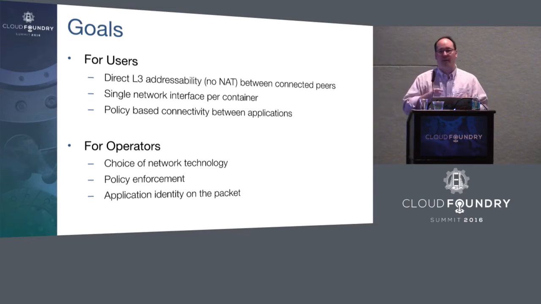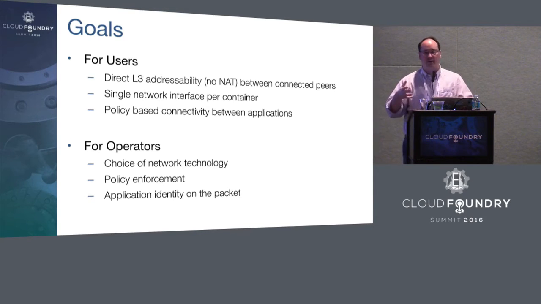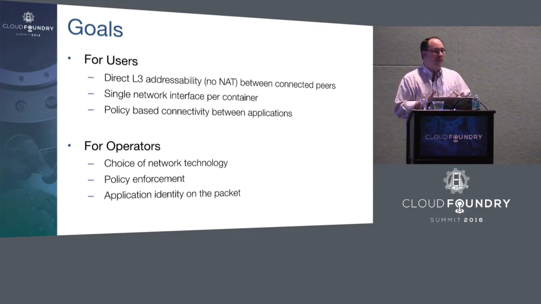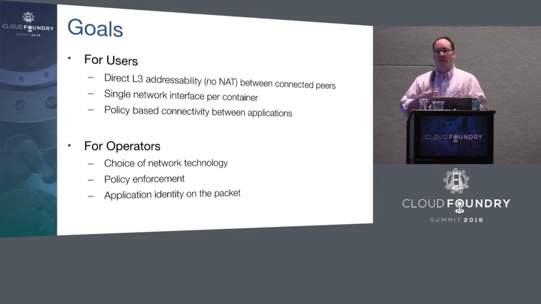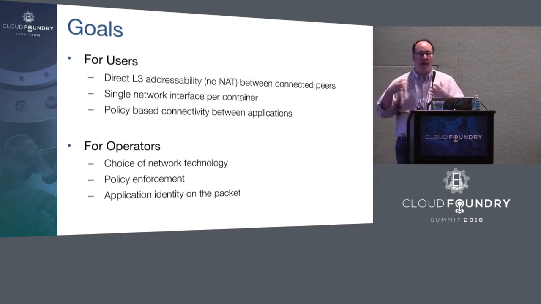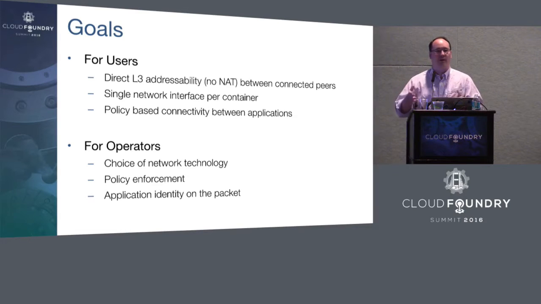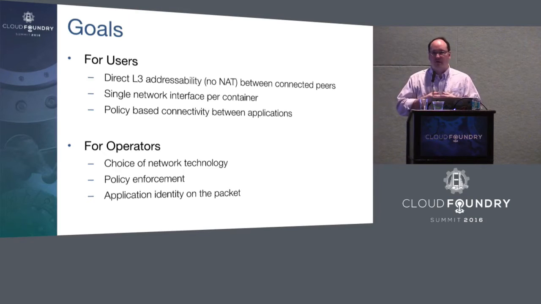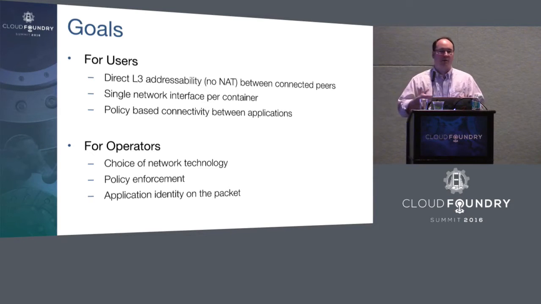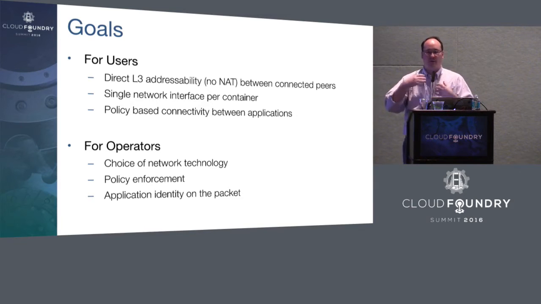Within the container, we're looking to have a single network interface. Today, in Garden containers, you have a single network interface that you can receive your application requests on. What most container networking models end up doing today — if you look at Docker, for instance, if you have a plugin or you add another network — you end up finding another network interface sitting inside your container or host. That adds complexity around determining what addresses you should listen on: does everybody do bind-any, or do you listen on one side, which one's private, which one's public? Most people don't want to care. So by surfacing a single interface with a single address, it's very easy for people to come up, listen on one address, and just get going.